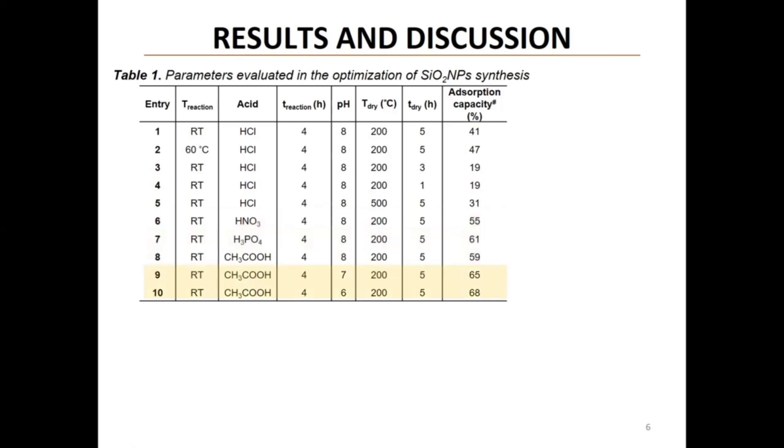And a neutral pH of 7 was selected as the optimal pH, considering that it is the most eco-friendly condition and the adsorption efficiency did not differ significantly from those obtained in the other entries. In summary, a simple and optimized synthesis protocol allowed the production of silica nanoparticles using an aqueous sodium metasilicate solution adjusted to pH 7 with acetic acid and stirred for 4 hours at room temperature and then filtered and dried for 5 hours at 200 degrees centigrade.